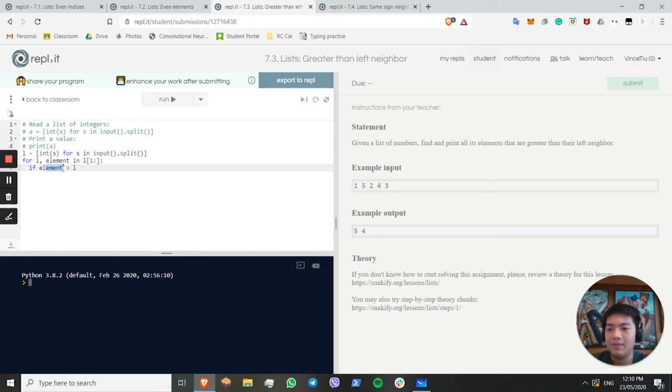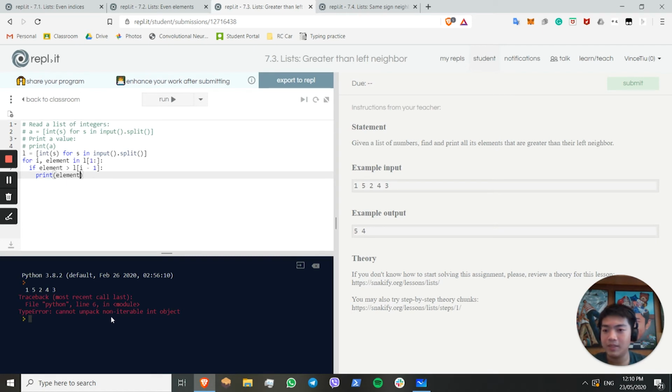So, anyways, if the element is greater than the element in the previous position, in this case this would be I minus 1, then we want to print that element. And say we want to run this code, let's just put the example input in, and oops, what have I done?